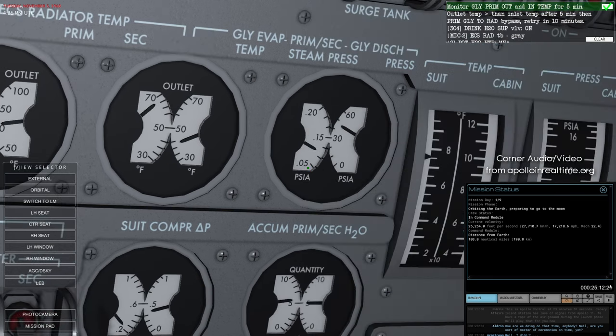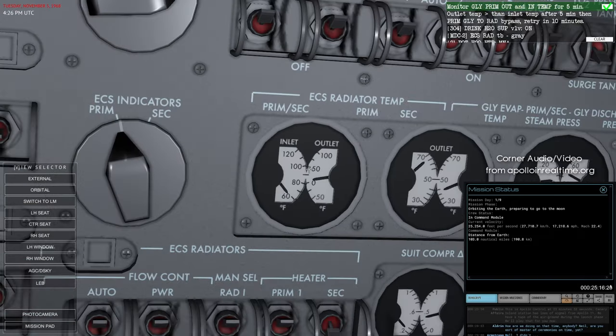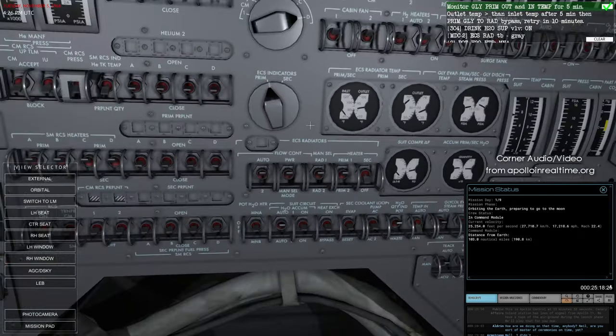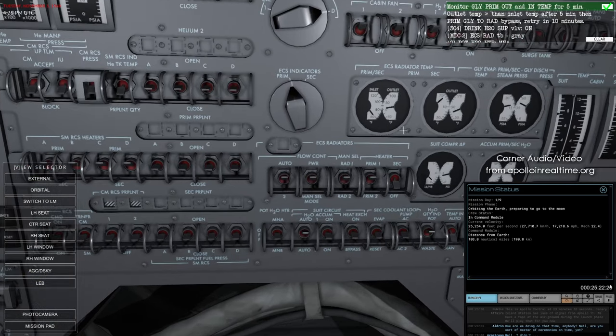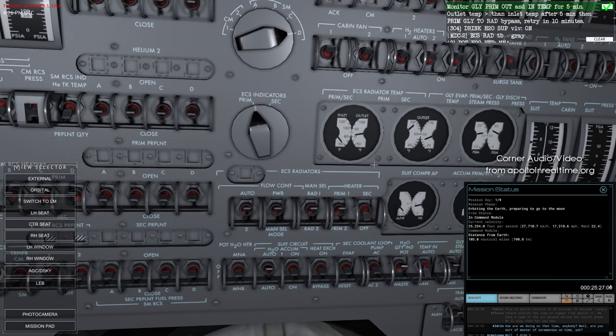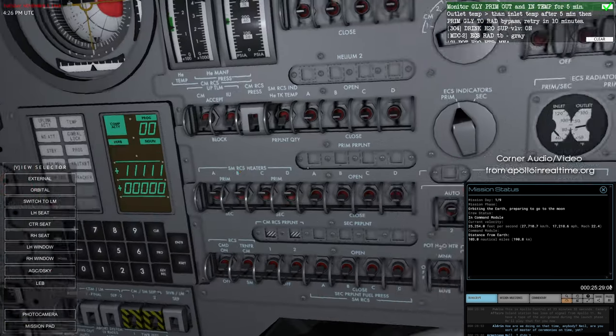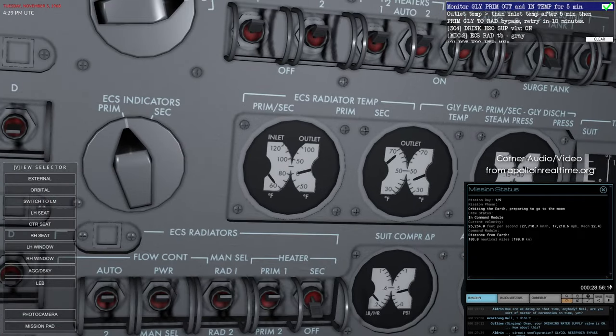A steam pressure thing just dropped there. I don't remember doing this, and this is much more worrisome than anything else. I mean, life support. Jeez. Well, no wonder Michael Collins had to have a sense of humor. Okay, maybe it's okay. I don't know. 5 minutes, I'm done.